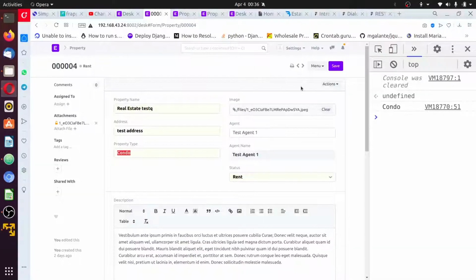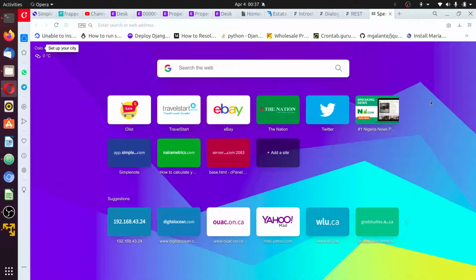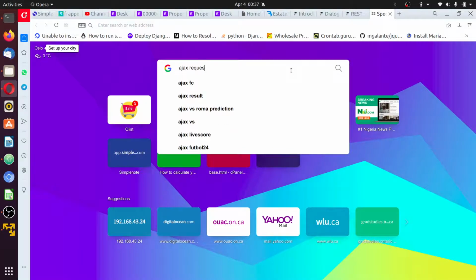But what I want to do is whenever I click this check property types, I want it to go to the system, the database, check for all the properties whose type is condo, then tell us, these are the properties whose type is condo. And to do that, we'll use what we call API. We use the API keys. In JavaScript, you have what we call jQuery API requests. We have fetch or AJAX, yes, AJAX requests.